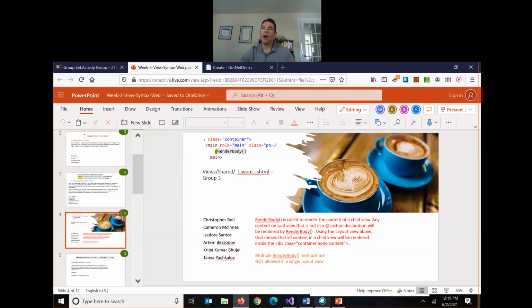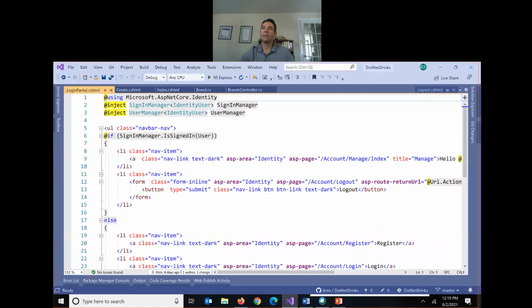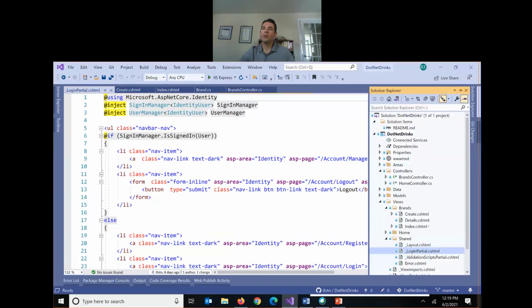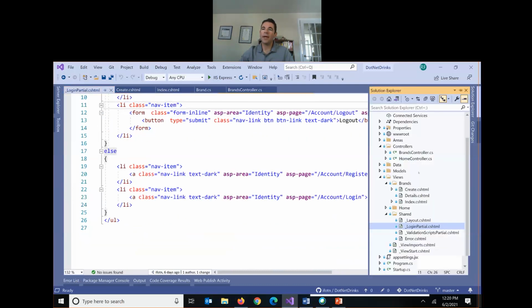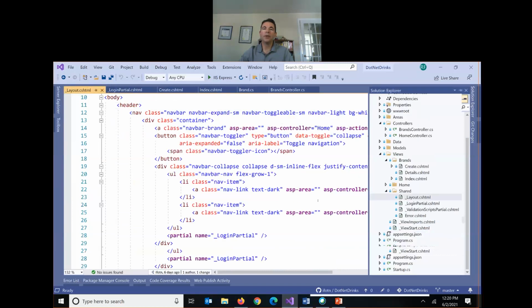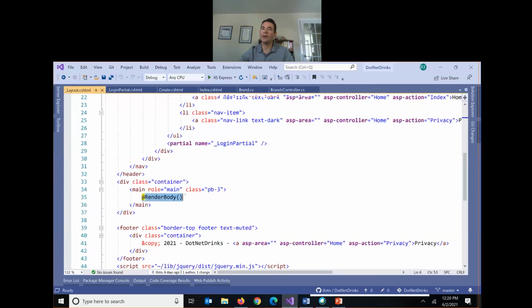So we've got one layout template so far. We could use different layouts, however. Maybe we have different site designs for different areas of the site. We might have one layout for the public website. We might use a separate layout with different links, even different CSS, etc., in, let's say, a private area of the site. But in each case, we will inject the individual page code here with this render body statement we see on line 35.